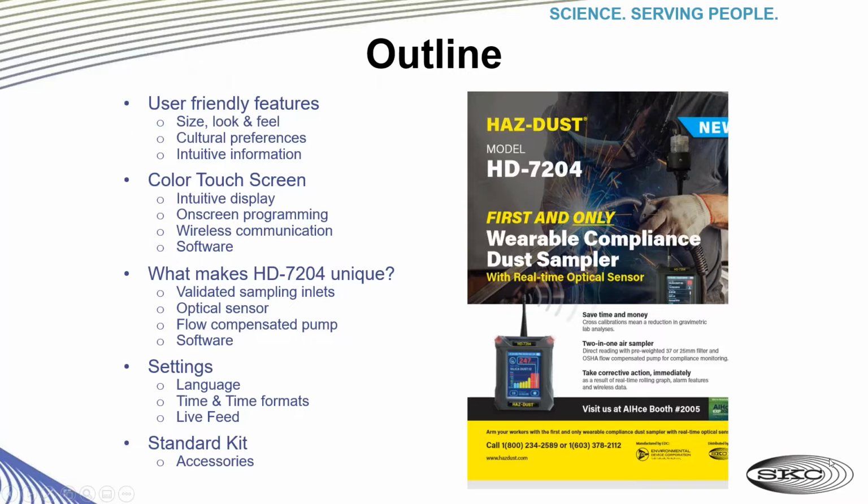The outline of today's presentation: we're going to talk about the user-friendly features of the HD7204, the size, the look and the feel of the instrument, and also some of the intuitive information. Then we're going to jump into the color touch screen, which really adds a whole other dimension to this instrument, but it also allows a lot of on-screen programming, wireless communication, and an additional level of software.